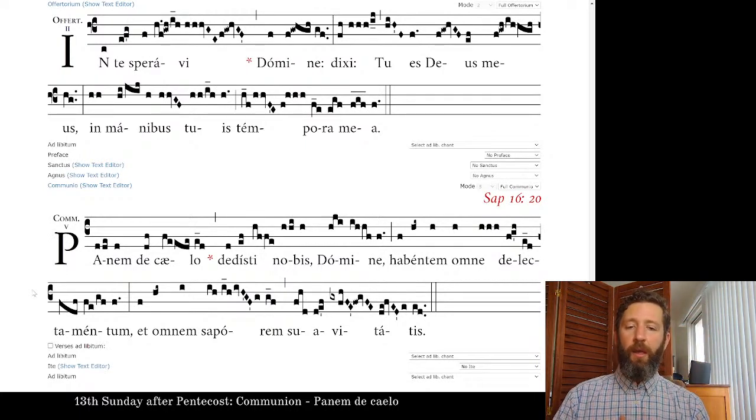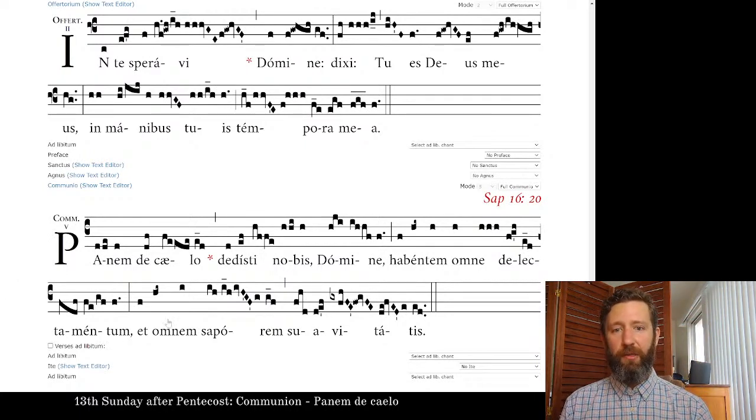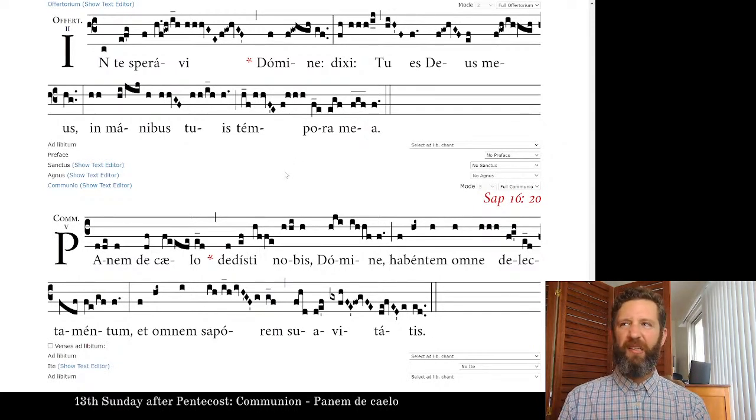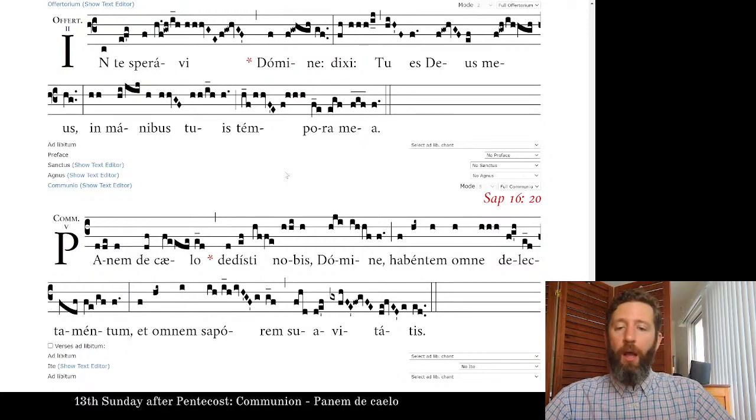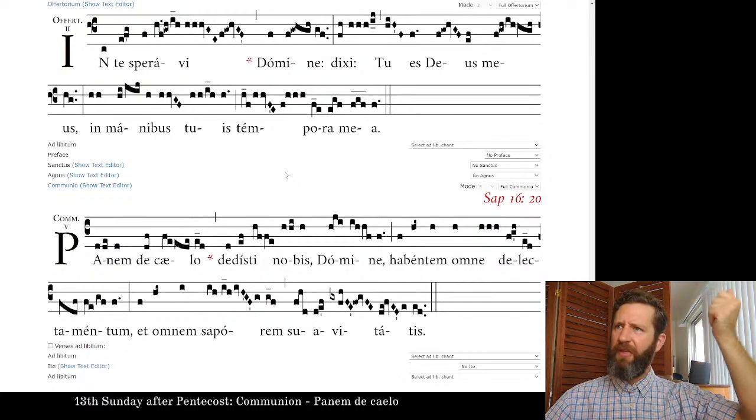Suavitatis. Notice that torculus. Man, I did that again. Torculus here. Su. It's all bent out of shape. And just like when something's bent out of shape, it's slower, so we slow that down. Instead of that, I can't even do it. It's just kind of weird when you do that. It makes more sense when you slow it down.